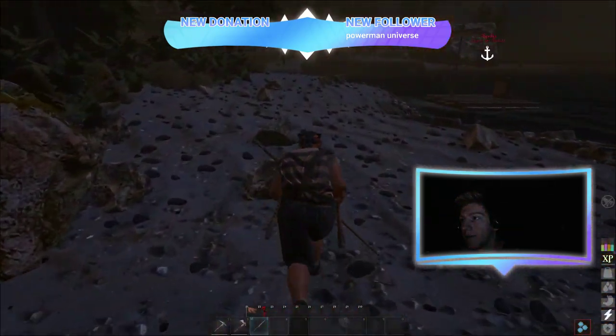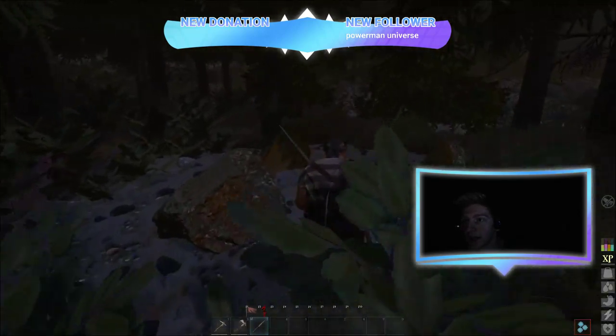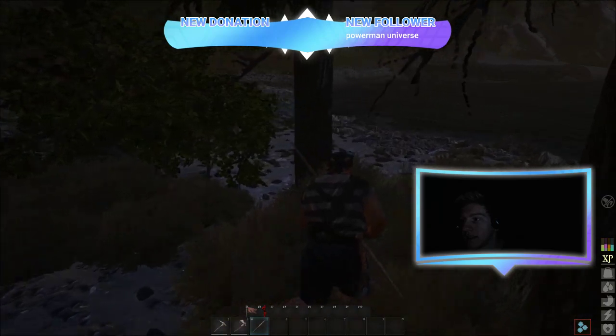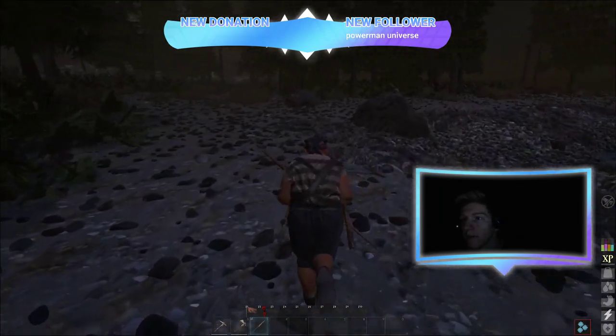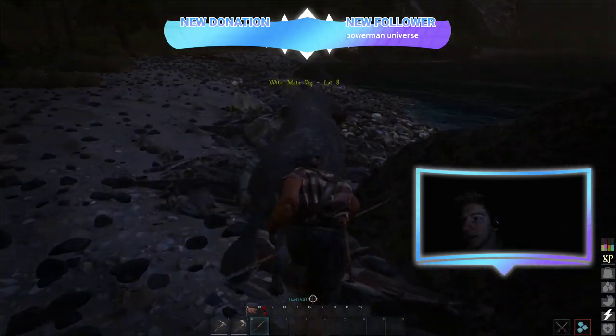Pigs are pretty easy. Yeah, pigs are an easy fight. You're gonna end up fighting a bunch of wolves when you get to our island. They spawn every now and then. What about this pig? See, he's level 8. Let's kill this one.